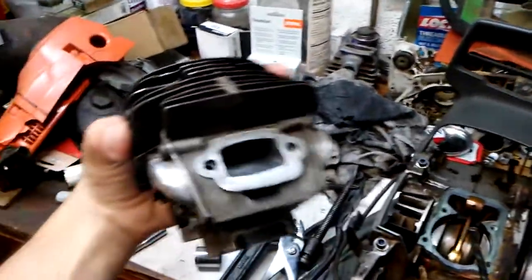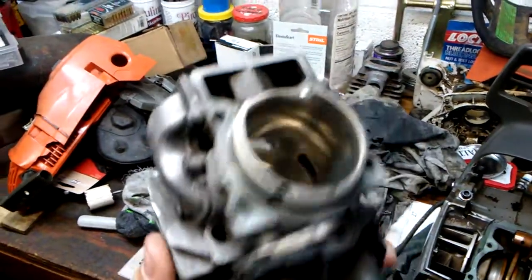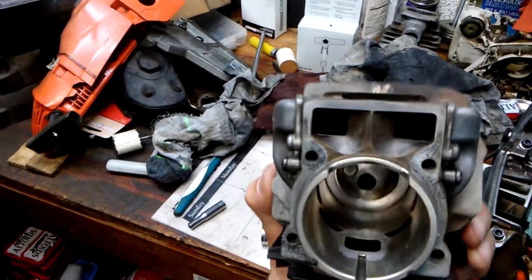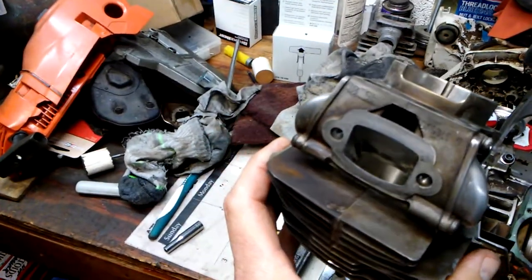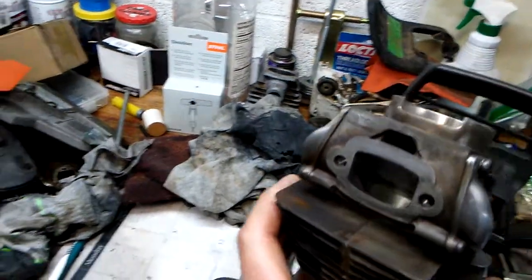We're finished cleaning up the cylinder on the 562. You watched the previous video, we looked at the combustion chamber, and I said I had to do some more work on the exhaust port. So it is finished now. Got it cleaned up.